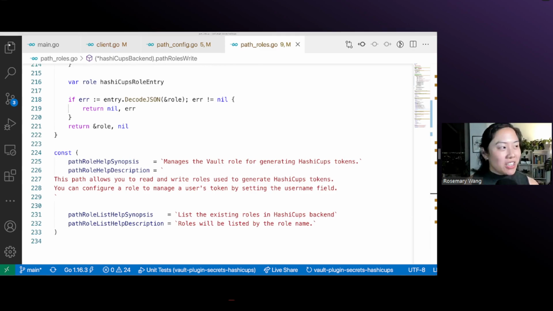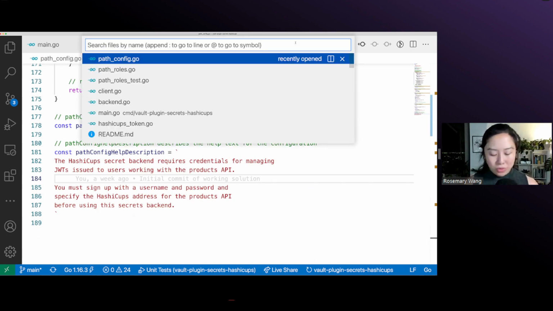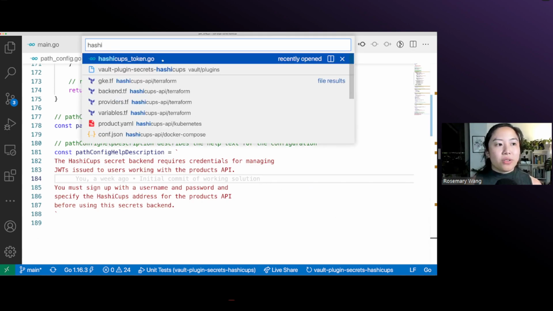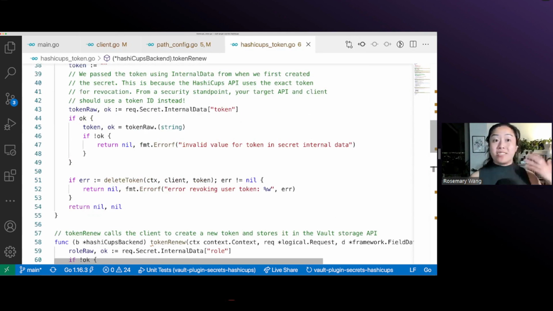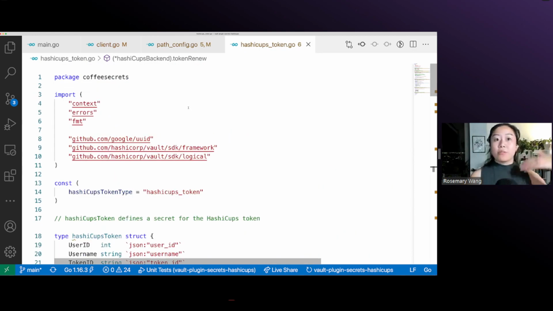So HashiCorp's token is the next piece. After you've gotten the role, the next thing you need to do is create a structure for the secret, right? Remember, we went through config. Config is for secrets engine. Role is for permissions. Token or secret, right? That structure needs to be there first before you even start issuing or extending the credentials endpoint for the role.